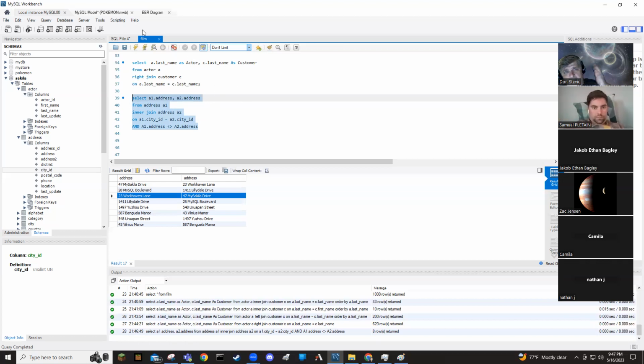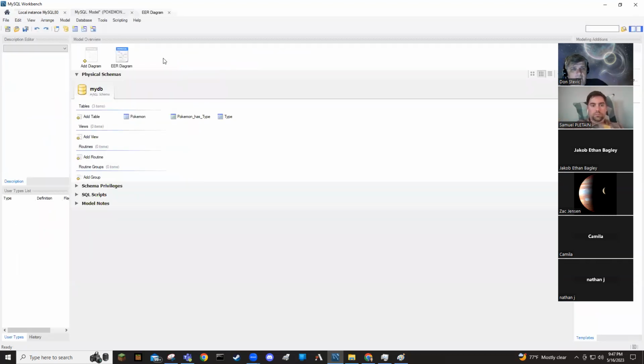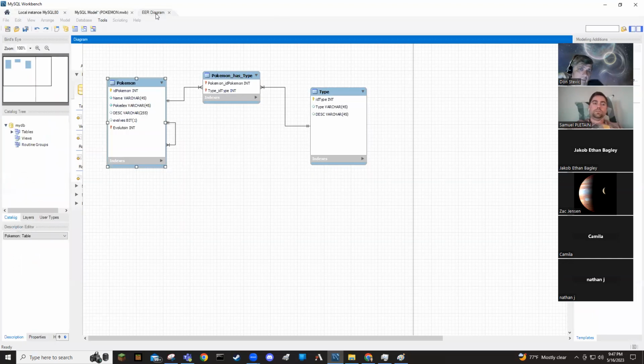So, and this is going to seem ridiculous. The only reason I ever came up with to self-join a table was I was playing with the idea of making a Pokemon database. And for those of you familiar with Pokemon, they evolve into other Pokemon. So here I've got my columns there. I've got the Pokemon ID, the name, the Pokédex value, the description, whether it evolves or not, and what it evolves into.